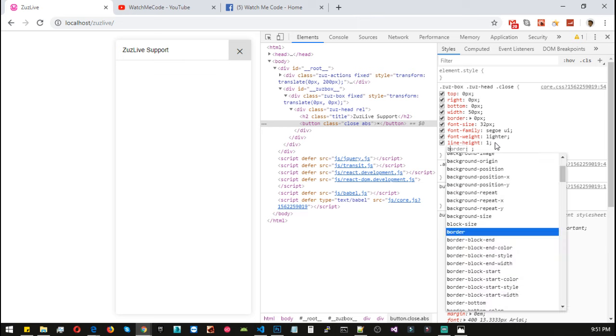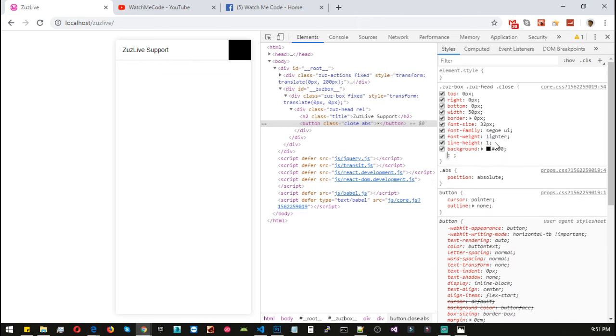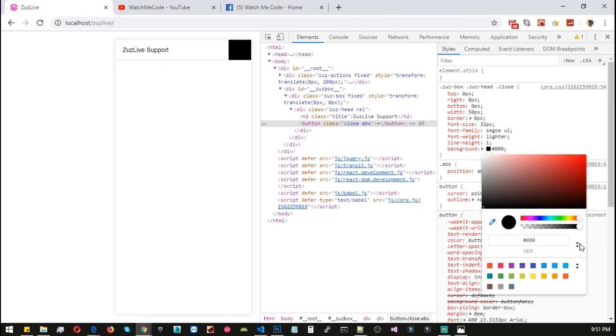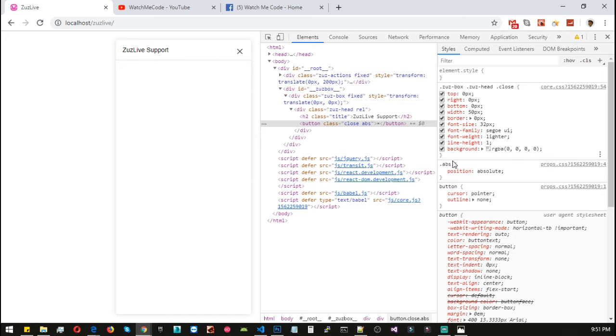Now let's change the background to dark. Click, switch to RGBA and add opacity of 0.